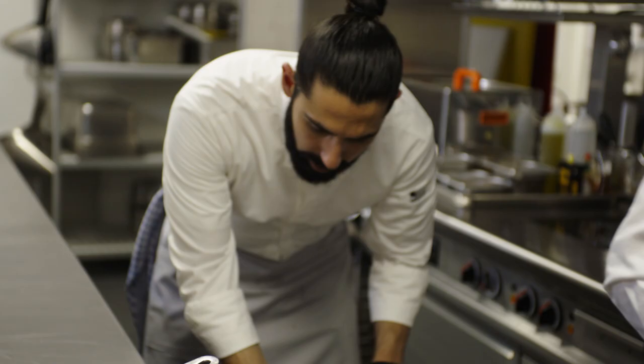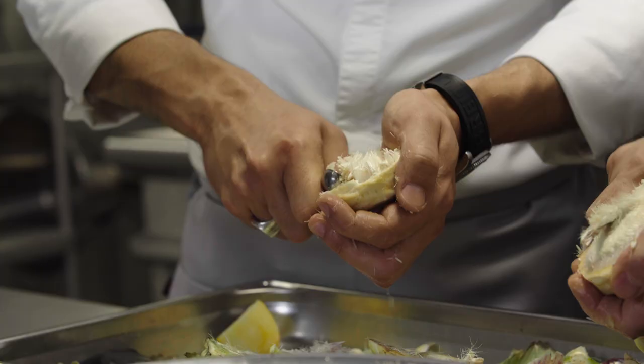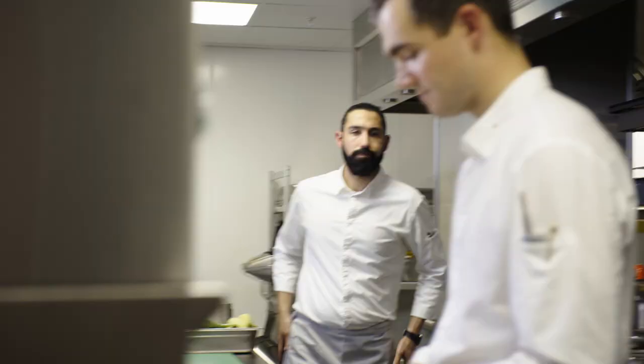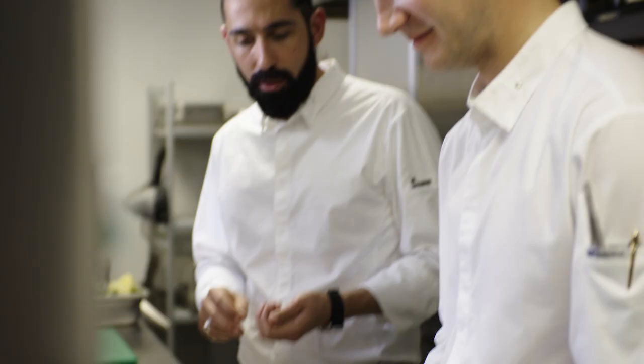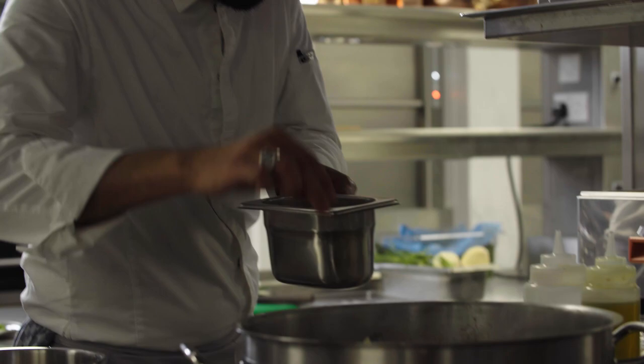Pano, start peeling the artichokes. If you go too deep, you're losing too much — you need to go just a little bit here. These broad beans actually, they're so fresh and young. It's going to give us a very nice crunchiness in the dish. It's a recipe my mum always used to make and it's not going to be exactly the same like she makes it, but because the memory of that taste is so strong, I think we can replicate it in a way that actually makes sense.